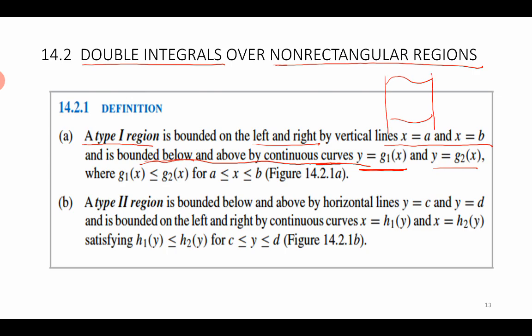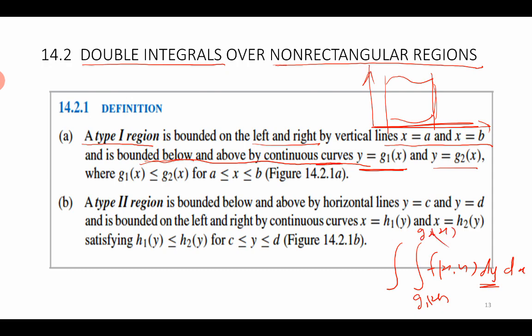It means that in the left and right direction you get constant limits, in this direction you get variable limits. So your integration will be like this. Double integral, there will be a function of x, y. Since the x direction has constant limits, we will get x as our outer integration, y as our inner integration, in which the limits of y will be g1 of x and g2 of x, where g2 is greater than g1, and the limit of x will be from a to b.